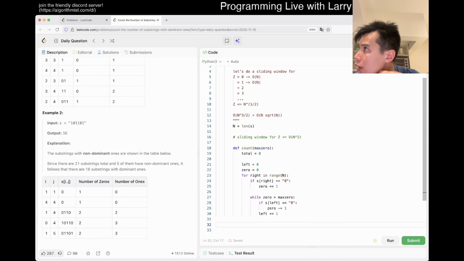That's not quite right. I mean, you can't do it that way, because if this is the max, then you don't count fully, right? You have to count to the next 0. That's weird, right? I mean, we could pre-calculate it. It's not super hard, but I feel like the way that I'm doing it is a little bit wonky.